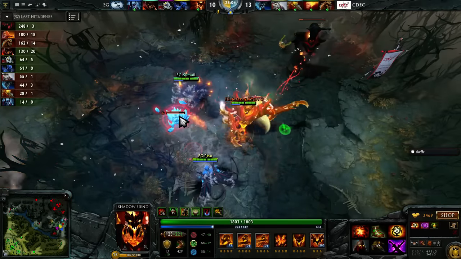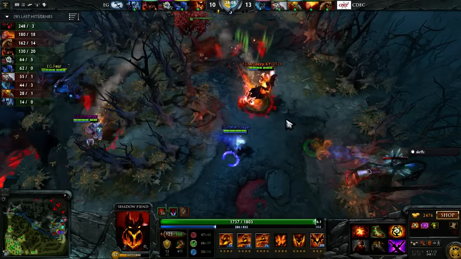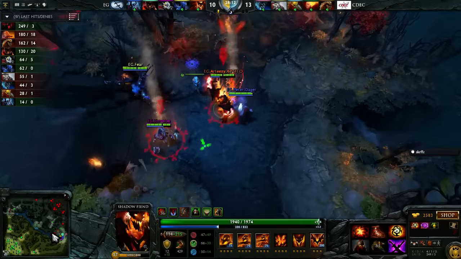It looks like everyone from CDEC should be able to retreat. The Doom's committed. The BKB's down. They maybe want to get the tower and get out. No, they don't even go for that. Instead, familiar hunting. It's time to Safari, but now the chase the other way.